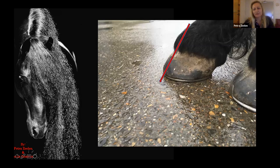Okay. Now this is also an example of a hoof that is kind of the same thing happening to. The difference is that this farrier didn't file off the front. He just rounded it off. But you can see that I have to name it, the frog. Is it the frog? I think it's no, it's not the frog. It's the bulb of the heel. This backside.